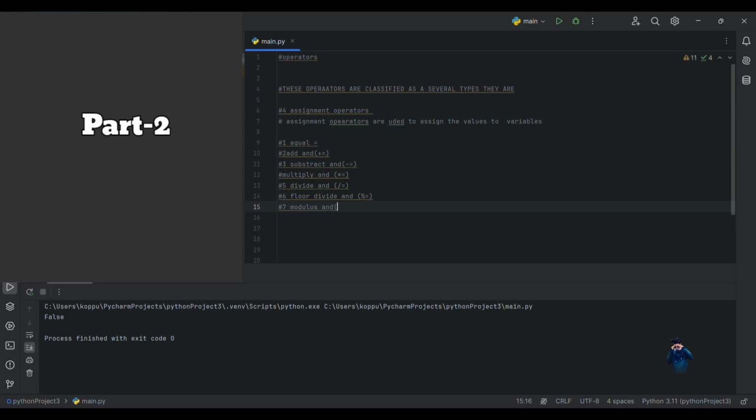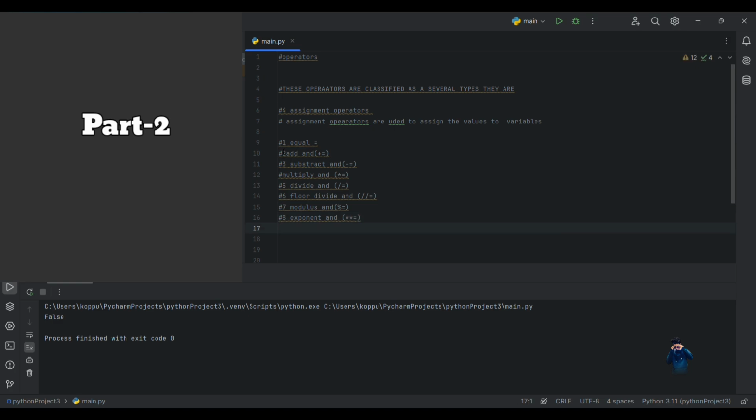Sorry, for the floor divide the symbol is like this. And the last one is exponent, and this is the exponent symbol.